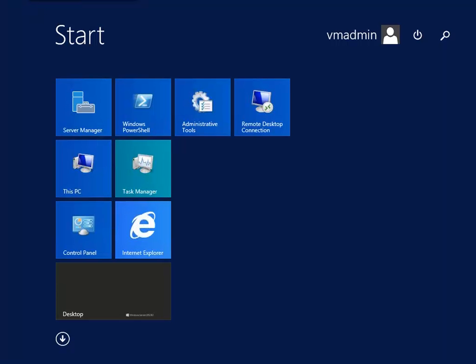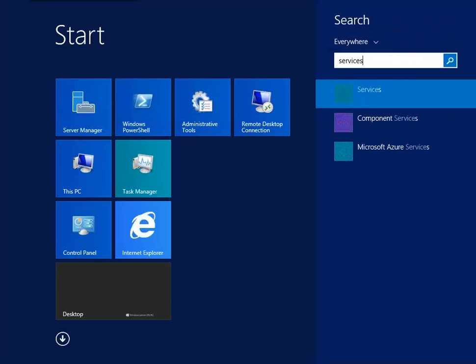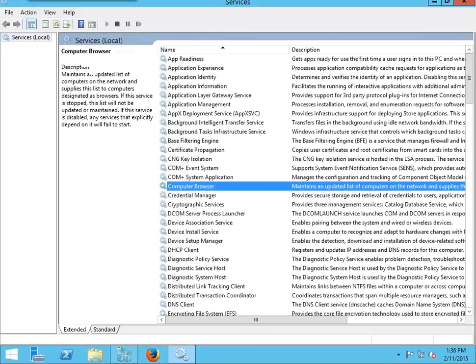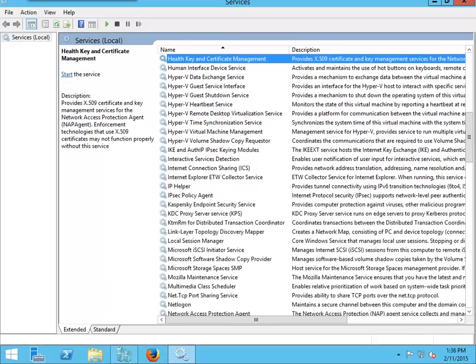Okay, I think the name says it: Data Exchange Service is a service which helps you to exchange data. I was thinking to give a better answer, but this is what it is. Let me quickly show you. This is my Hyper-V. Services.msc.